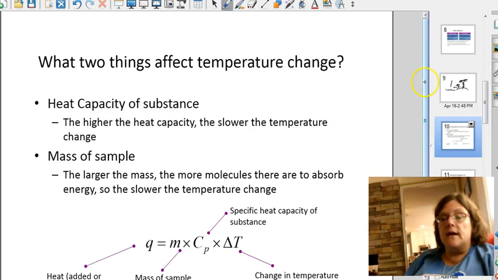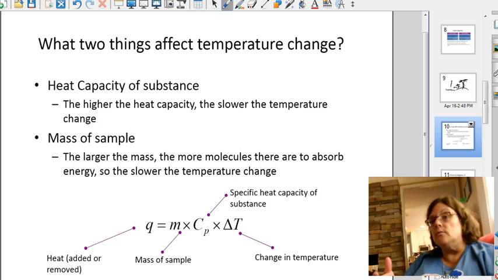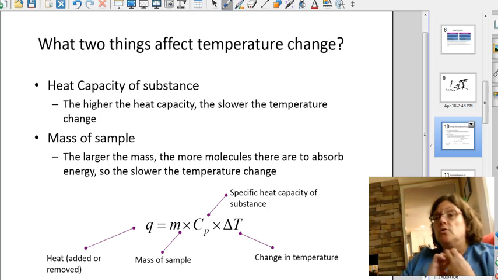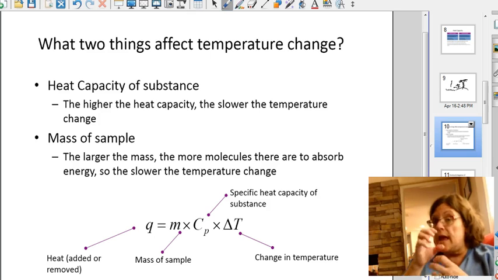The other thing that can affect heat is the mass of a sample. The bigger the mass, the more molecules there are for it to heat up. Back to boiling water. If I have a cup of boiling water and a dropper of boiling water, which are you going to let me put on your hand? Well, you're not going to let me put either on. But if I'm going to, you'd rather have just one drop versus a whole cup. Because even though the temperature of that water is very high, 100 degrees Celsius if it's boiling, that one drop doesn't hold as much heat as that cup would.